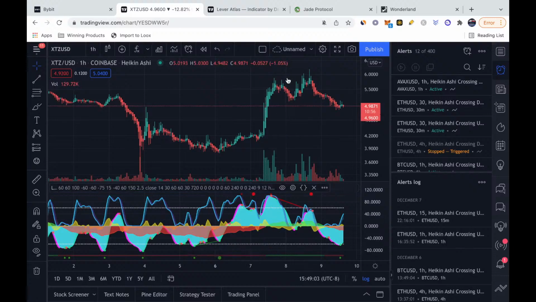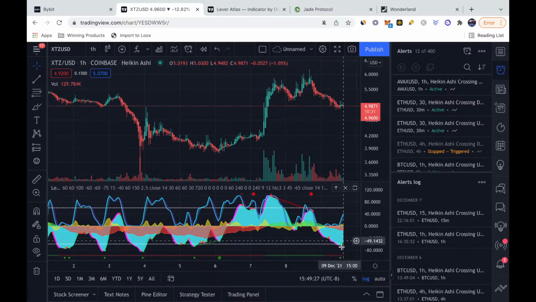So price is going up, right? This price high and then this higher price high, but momentum's going down, right? Because this red dot correlates to this price high, and this much lower red dot correlates to this higher price high. Price going up, momentum going down. That is a bearish divergence, and what happened right here on the dot? Waboom, went down. Excellent place to take a short.